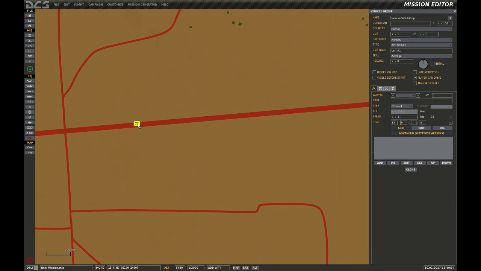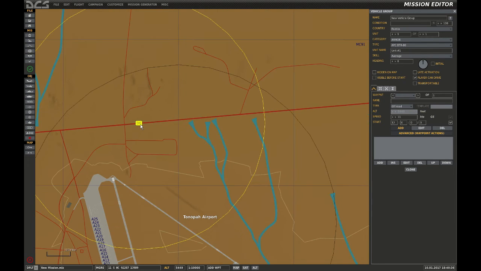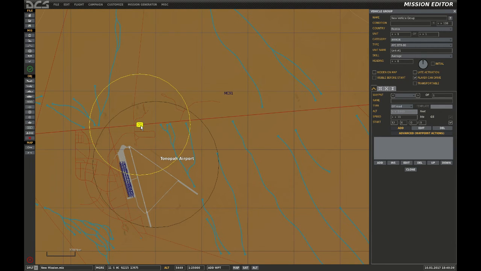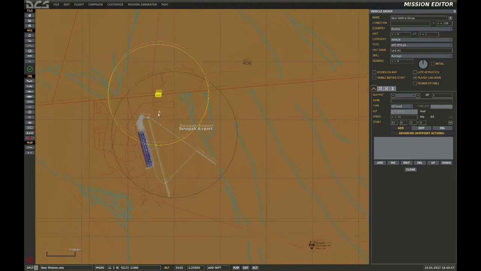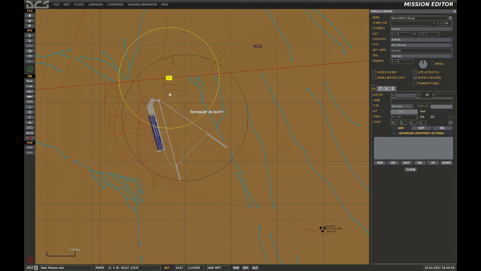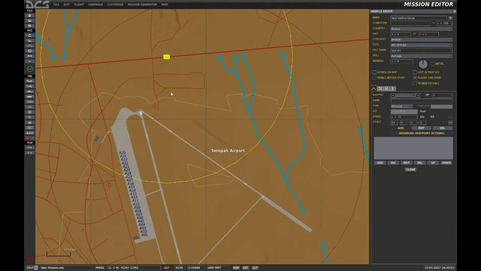Okay. So I put him on the map. Actually, I put him on the road. But in reality, he's going to start off from somewhere first. So the first thing we want to do is make sure that he's on the road. You'll notice in the bottom half, where it says waypoint name, type, on the type it says off-road. Just change that to on-road. And it'll automatically drag your little guy to the nearest road. Snap him to the road.